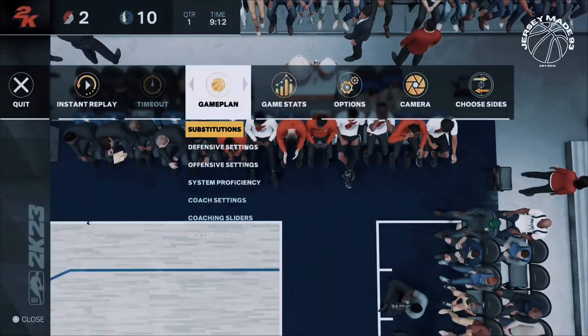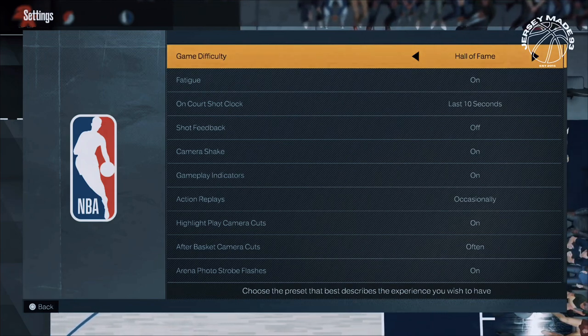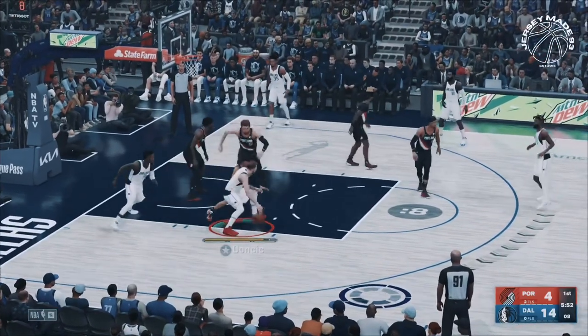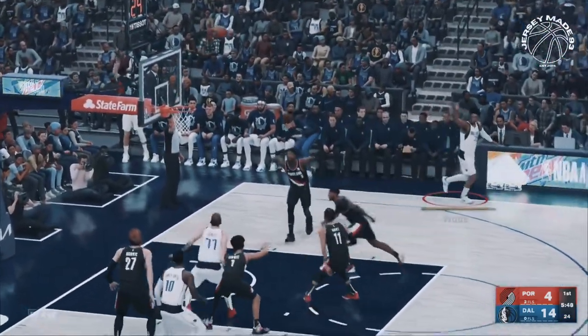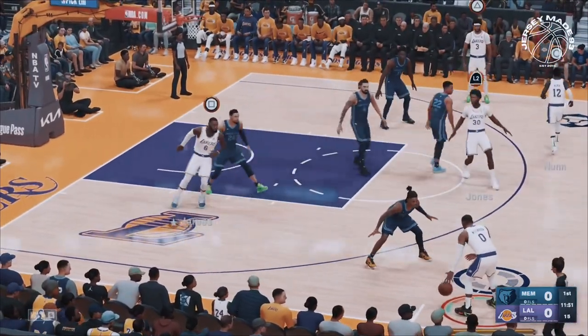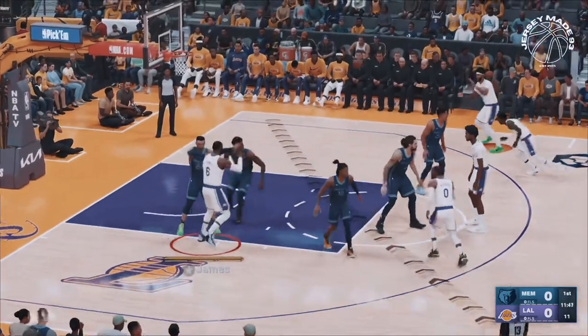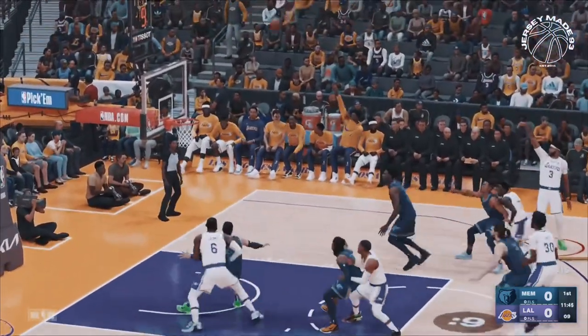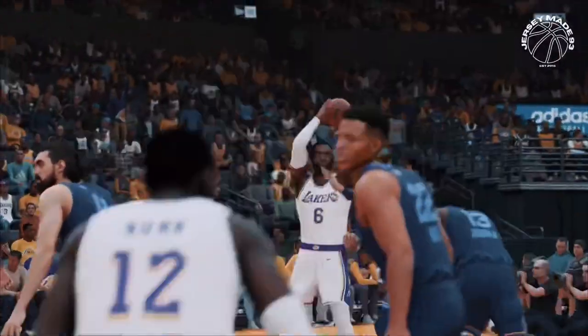But what do we do if we're stuck in a double team, or the double team's timing was a little bit better and we're now facing two defenders and we're trying to deliver the basketball out? Well, we actually have an option in NBA 2K. That is the cross court pass. The cross court pass is simply done by holding down the X button. What that is going to do is make 2K deliver the basketball to your furthest teammate. So the furthest teammate is usually going to be the person that the double team is coming from.